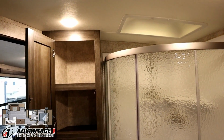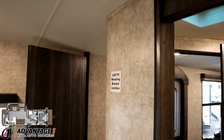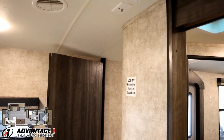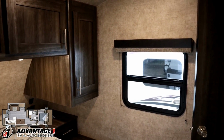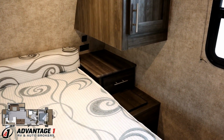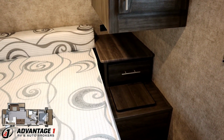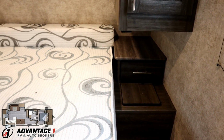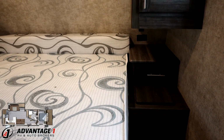Now, stepping into the bedroom, one of the first things I want to point out here is directly across from the bed, we do have our TV hookups, as you can see, and then cross breeze windows across the bed, as the cross breeze name would apply. Side stands with drawers for both sides of the bed, and this one over here also has a handy little laundry chute so that yesterday's clothes have a place to hide today. Very CPAP friendly. You see household outlets right up against the headboard on both sides of the bed.